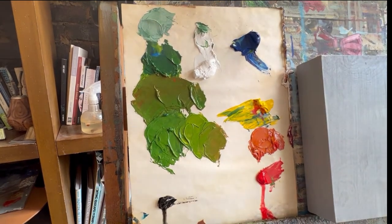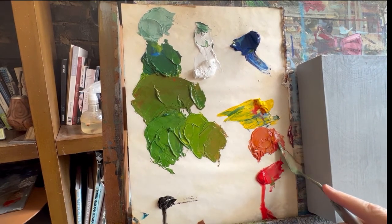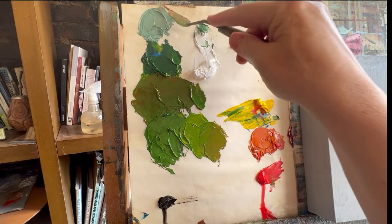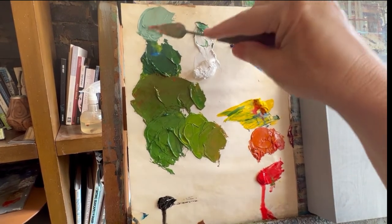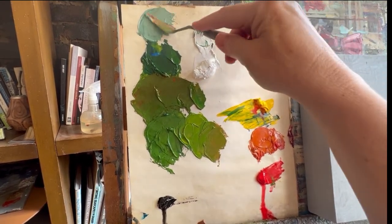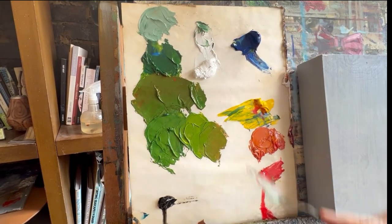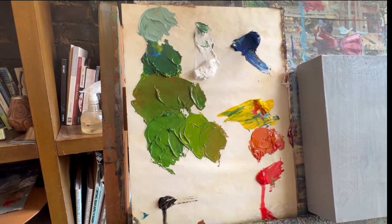And if I think it's too, I don't know, earthy, I'm gonna put a little bit of my orange in there. I mean, to make it a little bit more earthy. So you can get an array of colors just with a few. And okay, so there's a cool light, a cool green lighter value.